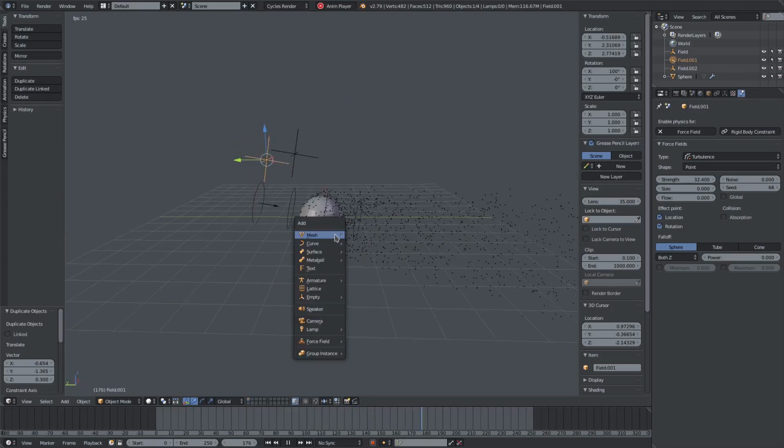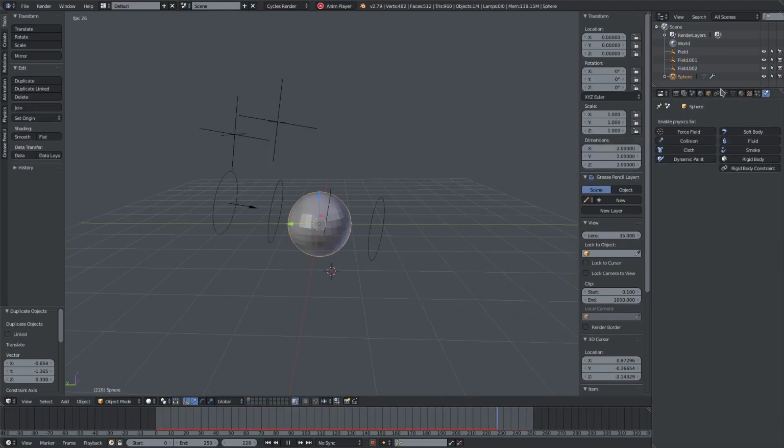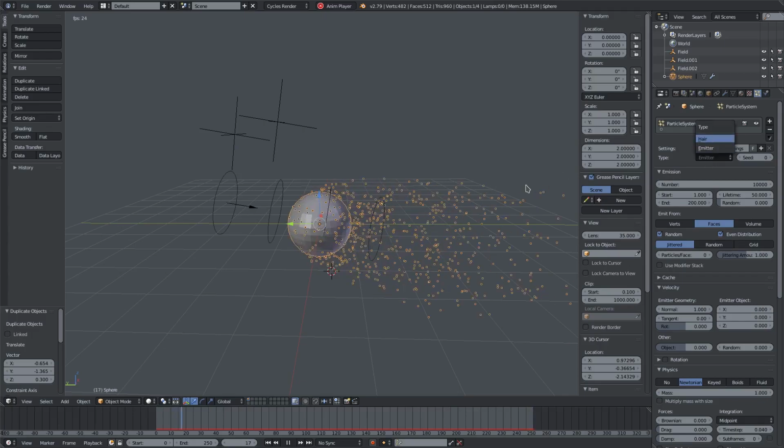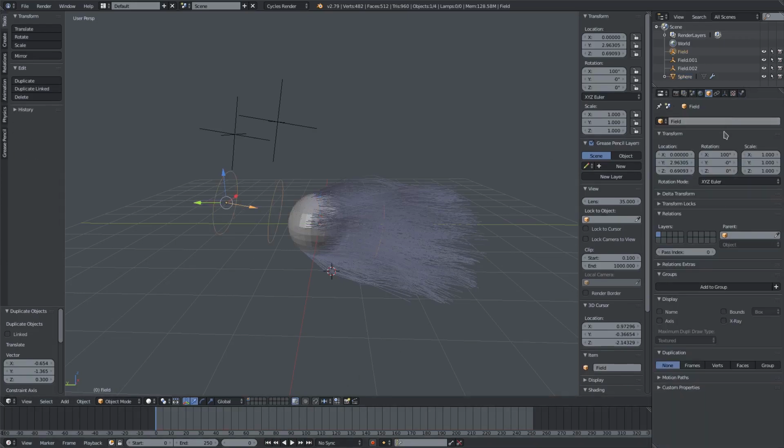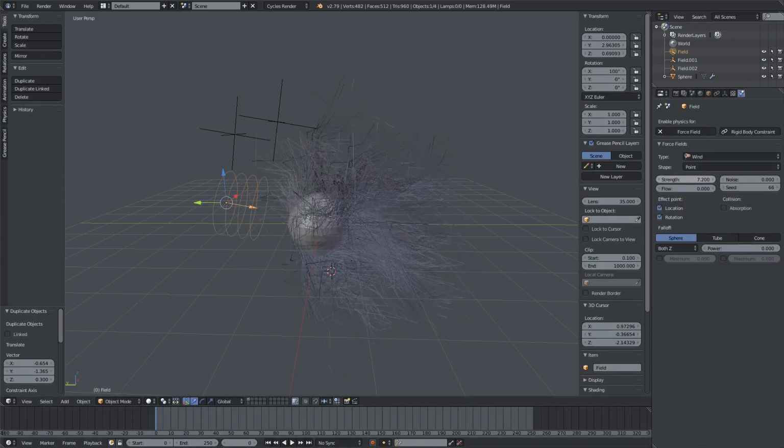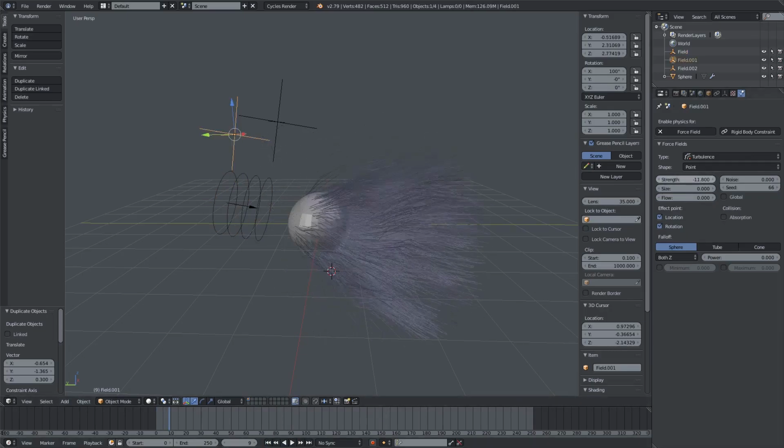Pretty simple and straightforward. This also does work, let me go ahead and give a quick demonstration, with hair types. So if I were to go ahead and turn this particle emission way on down now, you can see if I go ahead and turn the strength of this down, you can see that we have a really nice effect. That's the turbulence that's making it act all weird.